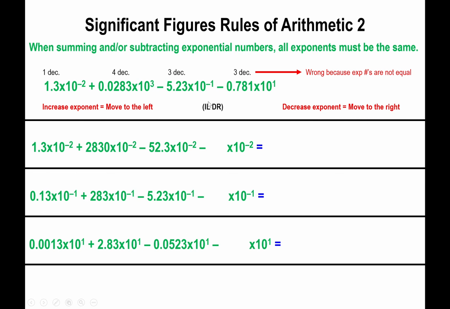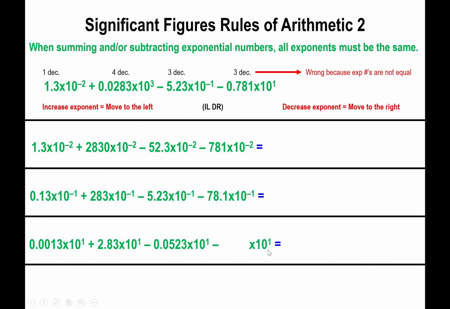Okay? Now the last one, we have 10 to the first for the number. If we want to change that to 10 to the negative 2, we change 1 to 0, 0 to negative 1, negative 1 to negative 2. That's 3 overall changes. So we're going to be moving the decimal place 3 units to the right, in which case we move this 1, 2, and 3. You're dealing with 781. If you want to go only up to negative 1, then you'll move it only by 2 units, so 1 and 2. This will be 78.1.